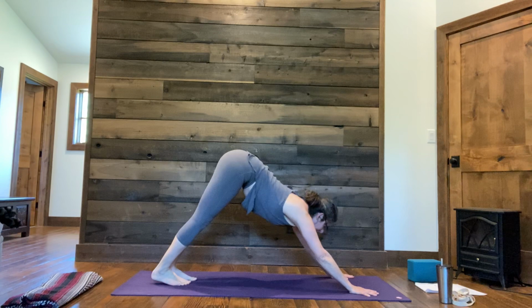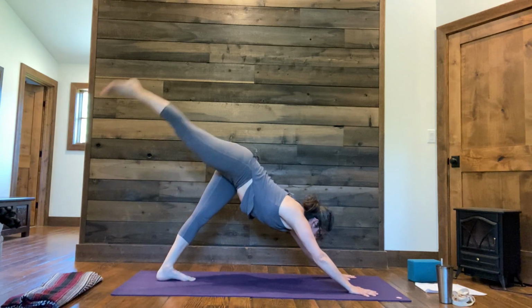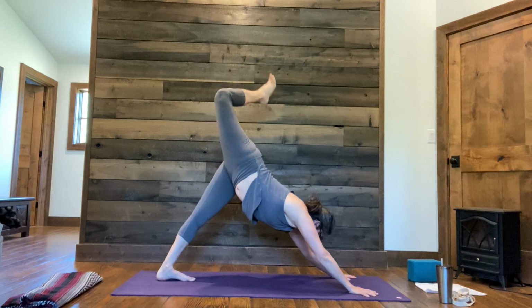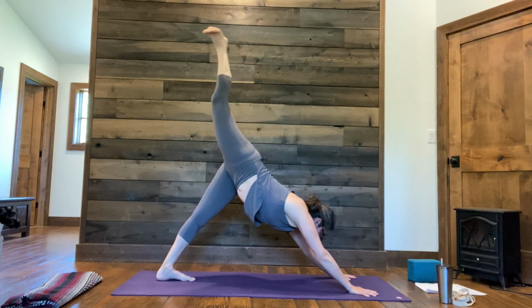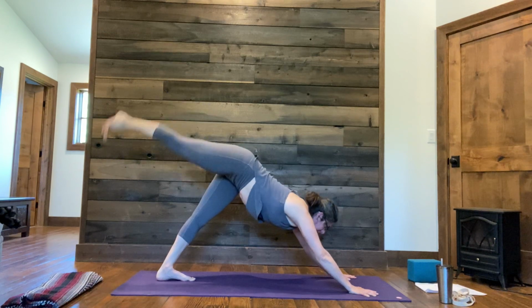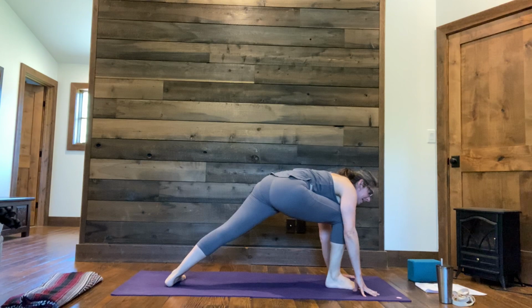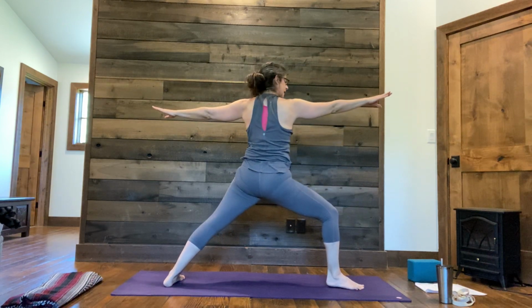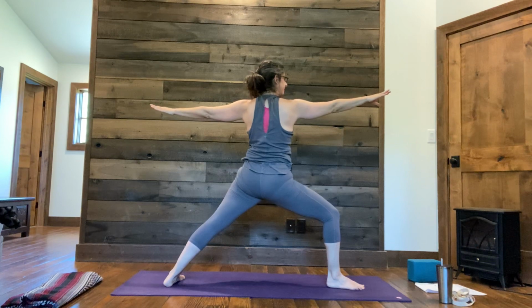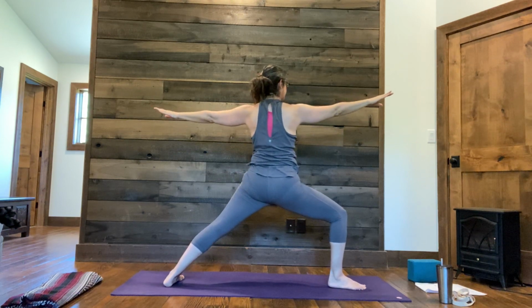Okay, moving into open hip position postures. Inhale the right leg up. Exhale, bend your knee, open your hip. Inhale, right leg up. Knee to chest, step through. This time, set the left heel down and inhale up, warrior two. Heel to arch alignment. Still pushing very strongly into both feet to stabilize your pose.